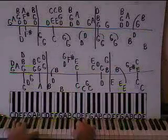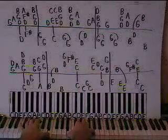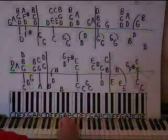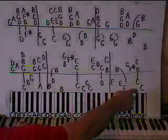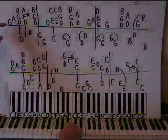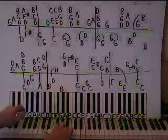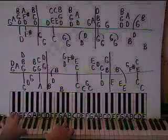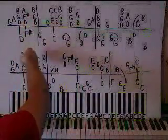Okay, and then the right hand, bum, bum, and then together here, and then a low C, and then bum, and then together here, and then the right hand's all by itself, and then the left hand goes G, low G. All right, so from the beginning to here, so you can hear the rhythm.